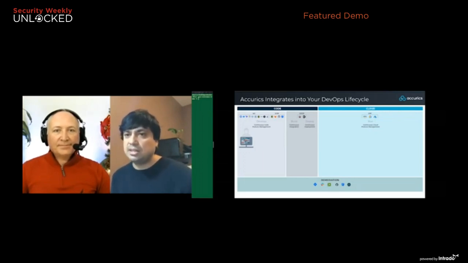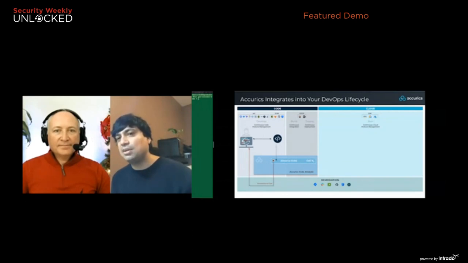For the pre-commit or the design time, we have CLI-based tooling, we have IDE plugins, we also have SCM integrations, the source code management tools integration like GitHub and Bitbucket. Using all these capabilities, the developers can perform early scanning of infrastructure as code, determine the violations. The platform comes with 1,800 plus policies out of the box. The policies are written in Rego language, which is a default language for OPA framework. Now, OPA being a CNCF project, it pretty much has become de facto standard for doing policy as code.